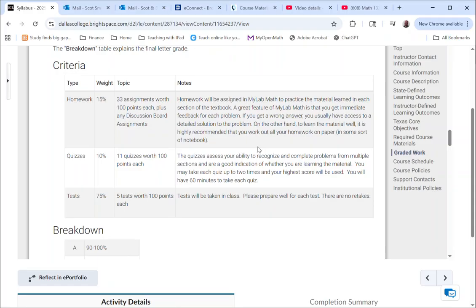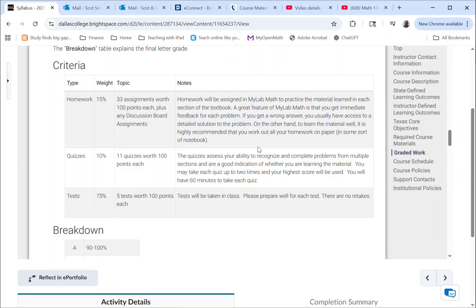Sometimes I'll group a pair of assignments together. I don't know if I do that in this course. But anyway, a nice thing about MyLab Math is you're going to know if you did the problems right or wrong, because you're going to get a green check, which means you did it right, or a red check tells me you got it wrong. But you can get feedback and solutions to similar problems to help you in order to complete that problem. So it's nice to have that.